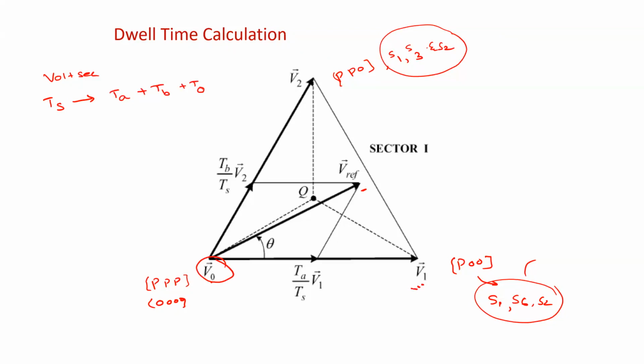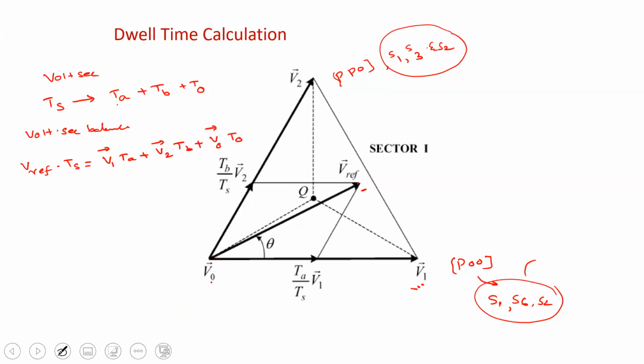Okay. So this is TS. The time TS is divided into 3 parts. Here we need to find out exactly how much time we need to turn on each, right? Therefore you require this volt second balance. You might have studied it when you studied the DC-DC converters. What is the volt second for this V reference? It is V reference into TS. This TA is corresponding to V1. So V reference into TS equals V1 vector into TA plus V2 vector into TB plus V0 vector into T0. Understood? We have another equation, TS equal to TA plus TB plus T0.